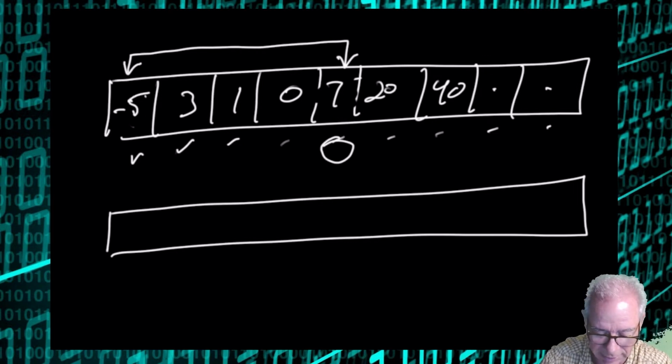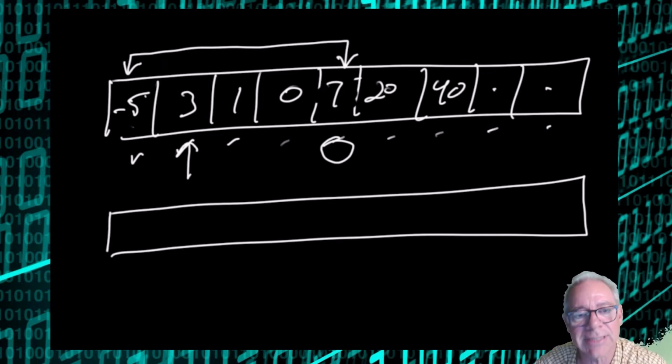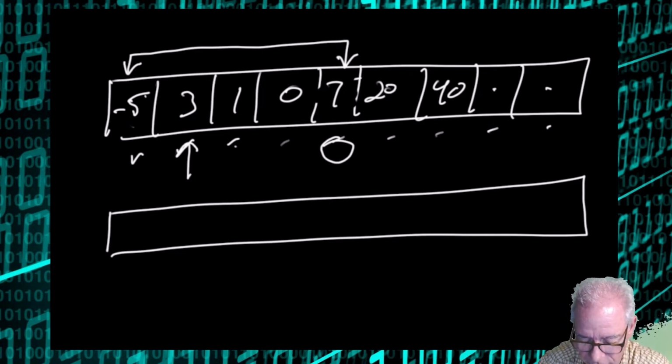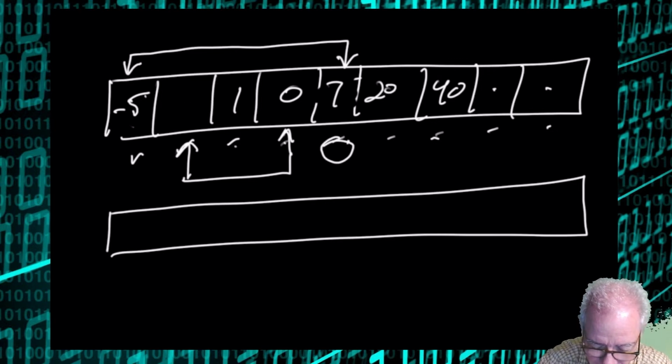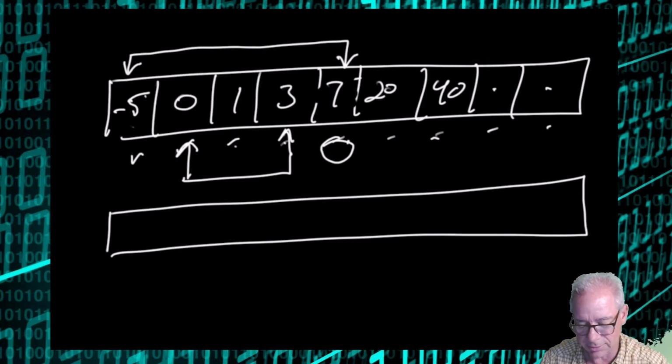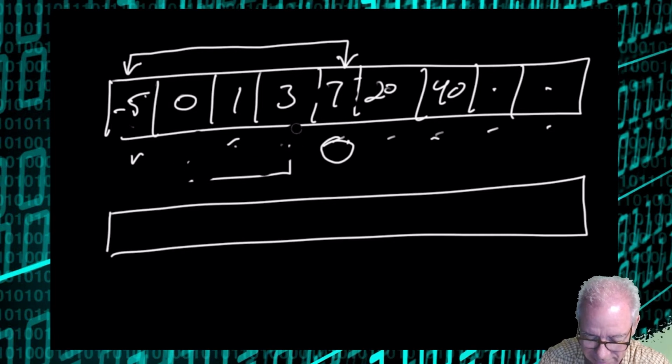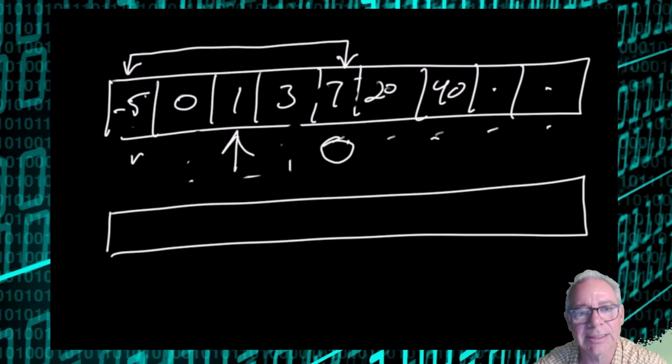Then I say, okay, now I'm going to find the next smallest element. Again, you go through the whole list, and you'd find, say, that 0 is the smallest element. So then I'd exchange these two, and put the 0 and the 3. I'd exchange those two there, and then I move on to the next element in the list, which is this one here, and so on.